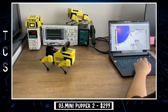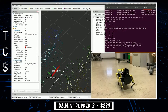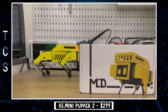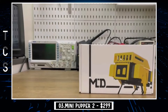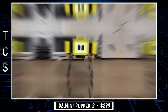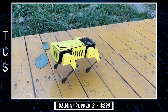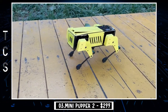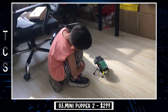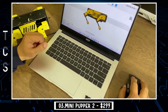Mini Pupper 2 is our next gadget. It benefits from closed-loop control for smarter operation and now works with a mobile app. The LCD display in front remains for animated expressions, but a touch sensor, a microphone, and a speaker are new to this build. It retains 12 degrees of freedom agility, but each leg now features its own microcontroller overseeing three upgraded servos. The Pro version boasts position, velocity, and torque feedback from each servo, while the regular version gets position feedback only. The hackable bot is powered by a 1000 mAh battery but can now be used with an adapter for external power, useful for development and debugging operations.